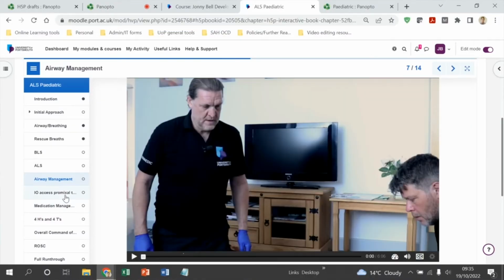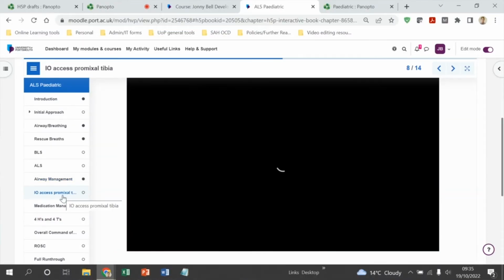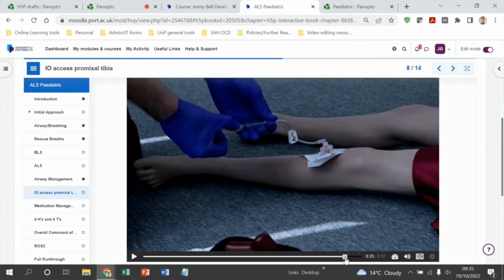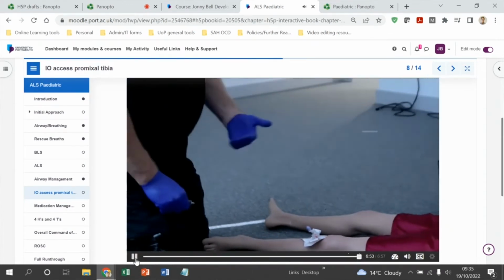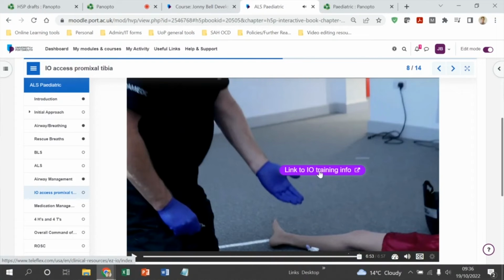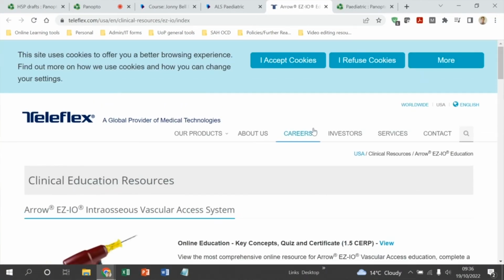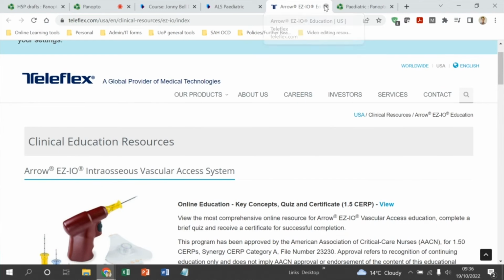The next thing is links. I'm just going to find one with links. So right here, that now links out to some further reading. If the student wants to continue their learning, they can go in and read this website as well, and that's really useful for them. So those are the three basic things that you can add: questions, text boxes, and links to further reading.